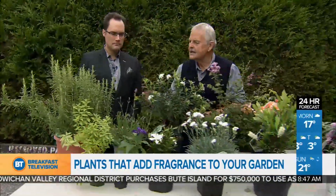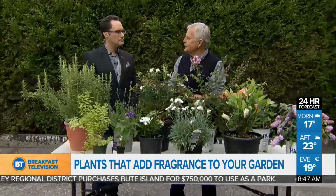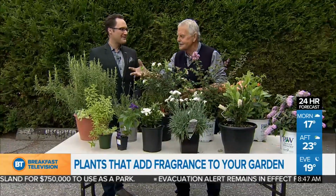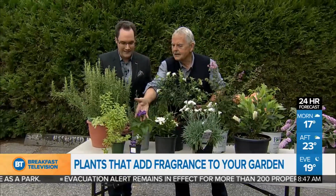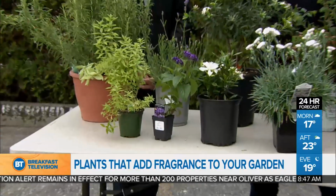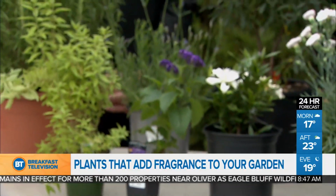And what I love about these is you'll never go near a lavender bush in the summertime without honeybees all over it. And just the sound and just to see them so excited to be able to have lavender in your garden. Attract those pollinators. And you know, even some of the annuals, like this beautiful heliotrope. Heliotrope you can put in any container, tuck it in almost anywhere, shade or sun in your garden.